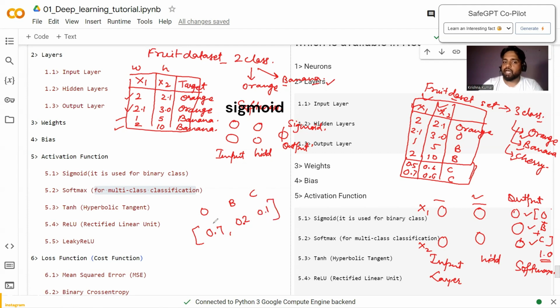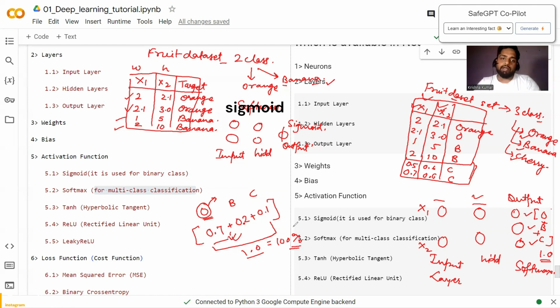So which probability is high? Orange probability is high, of course, because it is 0.7. I can see the value, which is 70%. So the predicted value should be orange. Now what is the benefit of using softmax? Softmax actually predicts the value of each class in the form of probability. Whenever you add all these probabilities together, you will get 1, which is nothing but 100% probability. So this is quite good.